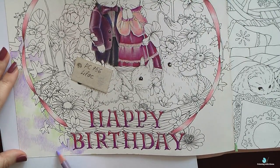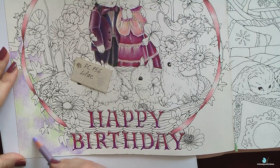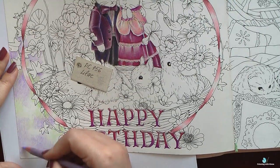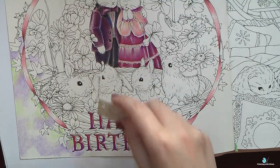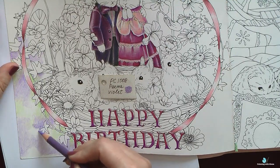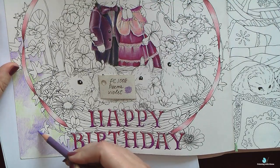And I don't want to color the central part as a separate picture. I want the whole page to have the same background. So if I start to color with lilac on the left part of the ribbon, I will continue to color with lilac on the right part also, and only then I will switch to green.